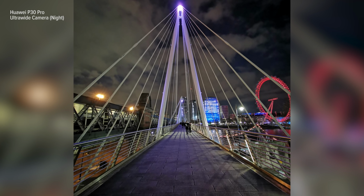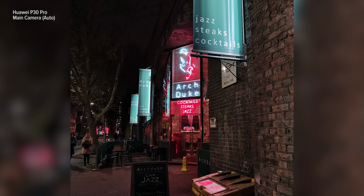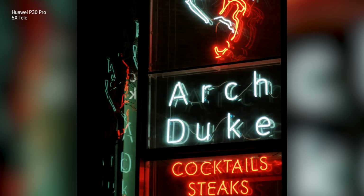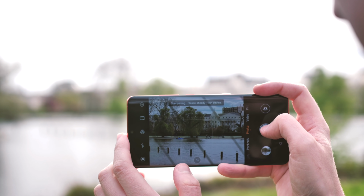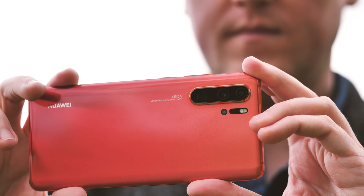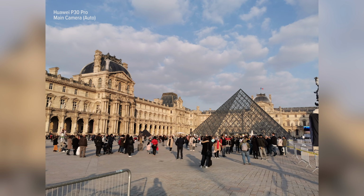At the other end of the spectrum, there's of course the new 5x telephoto camera, which I've been extremely impressed by, with a few caveats. First, yes, this really is 5x optical zoom, and it really does work all the way up to 10x in hybrid mode. Actually, having usable 10x zoom on a phone kind of forces you to rethink the way you can take photos, because it opens up so many new possibilities. I mean, just look at the range of shots you can take here, from all the way out in ultra-wide mode to a super long shot off in the distance.